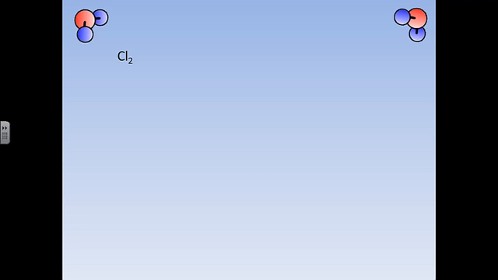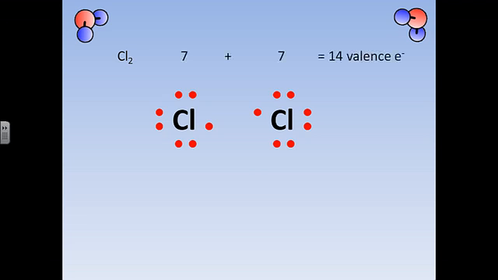The first example is chlorine, or Cl2. There is no central atom because there are only two atoms total in the molecule. Chlorine is in group 17, so each chlorine has 7 electrons in its Lewis structure. The total number of valence electrons in the compound should wind up being 14. The single electrons are the electrons that will bond. There are exceptions to this rule, but you will not have to learn them in this class. Notice that the single electrons are lined up, getting ready to be shared between the atoms.